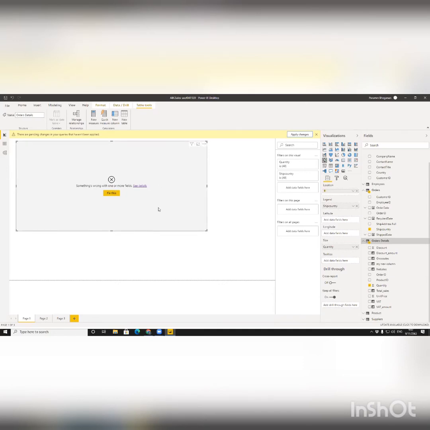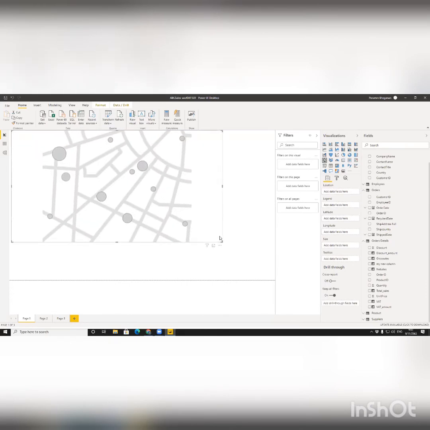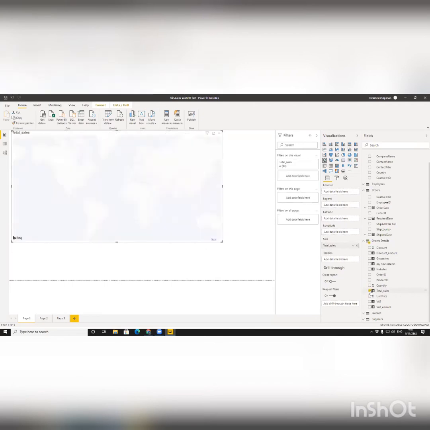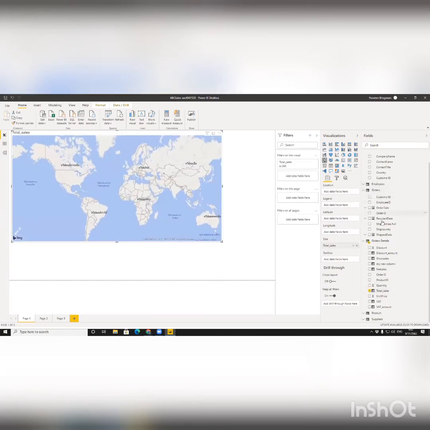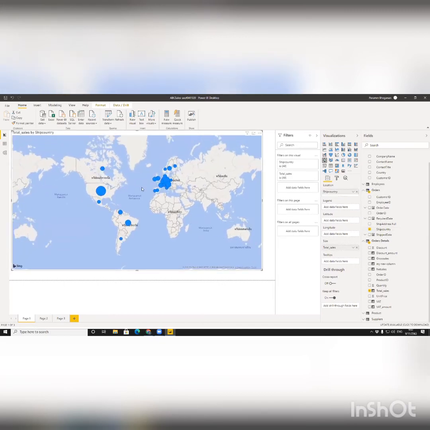If some visualization doesn't fit for you, you may just clear it out and create a new one. It might be better than letting it fit by itself. In this one, suppose I want a map, and then I want to have the total sales and the ship country. So right now I get the one that I want already.